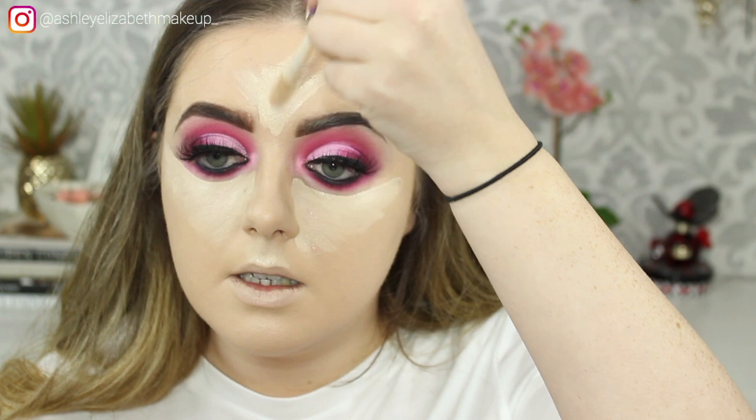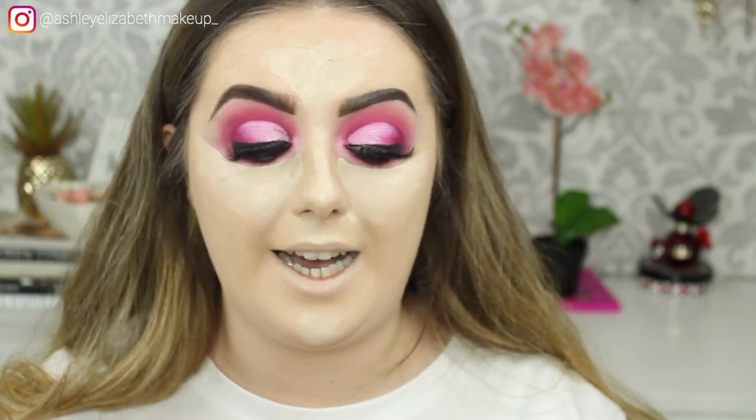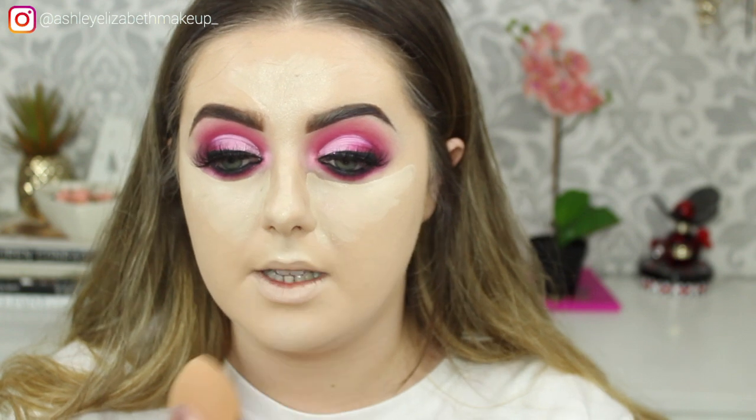It's hard sometimes for me to get a concealer two to three shades lighter because most of my foundation shades are the lightest shade anyway. You want to highlight the areas you want to bring forward — sort of where the sun naturally hits. Brighten up your under eyes to stop them looking sunken. The center of the forehead, down the bridge of the nose, the cupid's bow, and the chin — you want those to stand out more. Now I'm going to take my sponge again and blend that out.